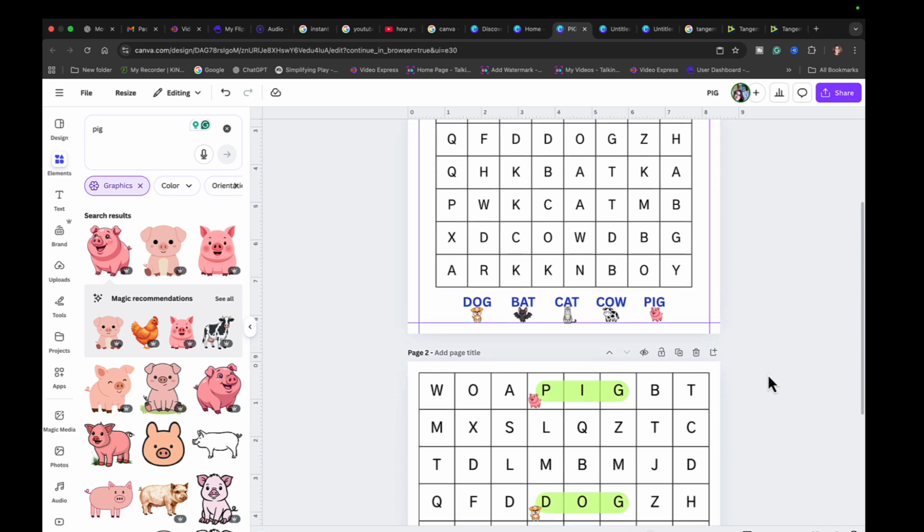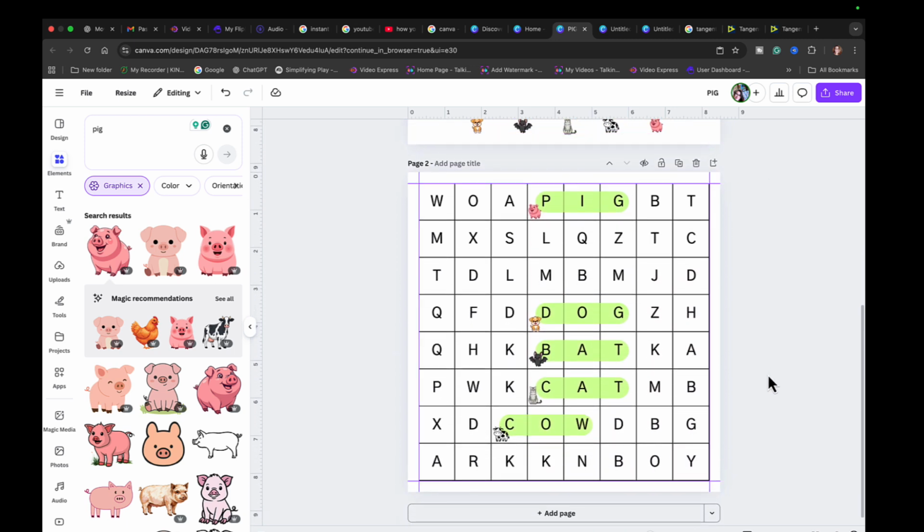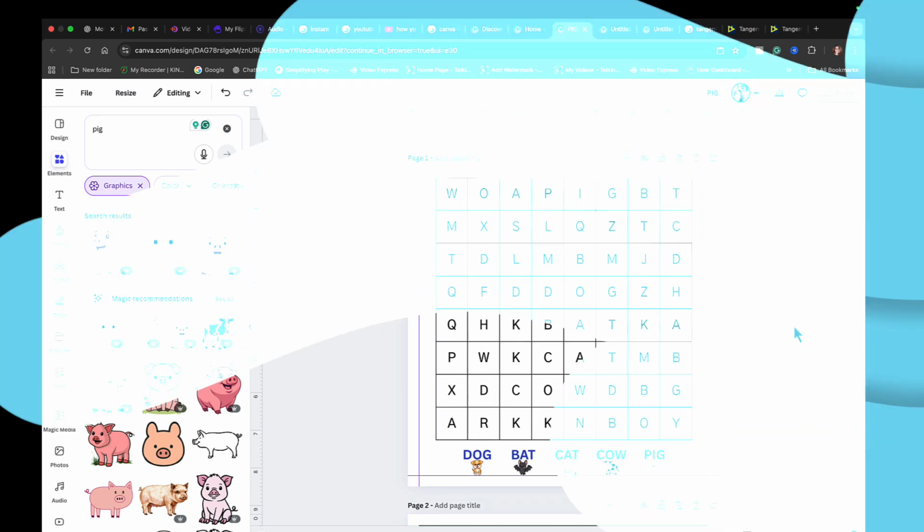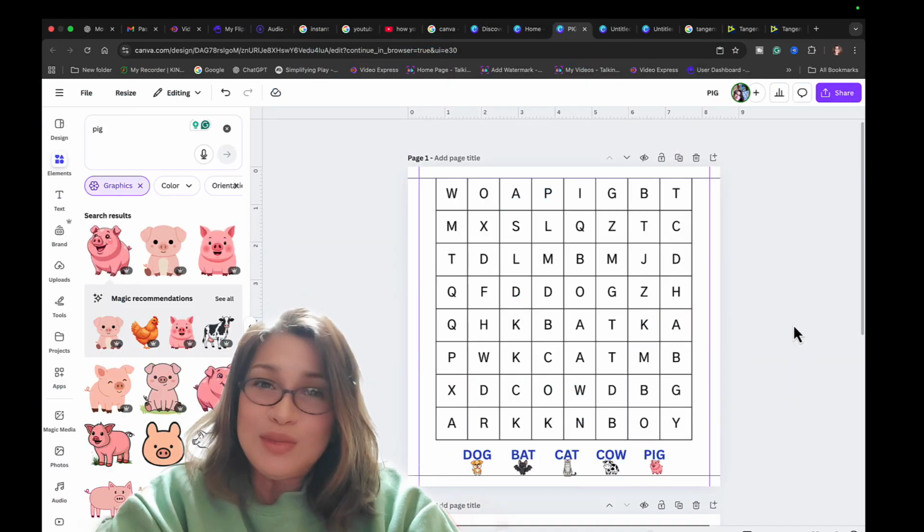So this is how you can create a puzzle inside of Canva, and you can add more words if you want to, guys, but this is, I think, the easiest puzzle that I can make for my students 3 to 5 years old, until they get used to these letters, and I can make from top to the bottom for my next activity. Alright, so that's all for today's tutorial, guys.